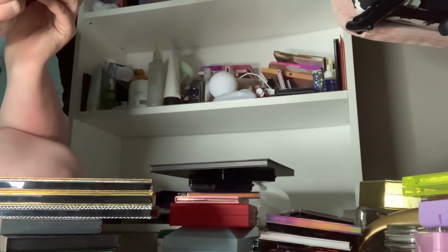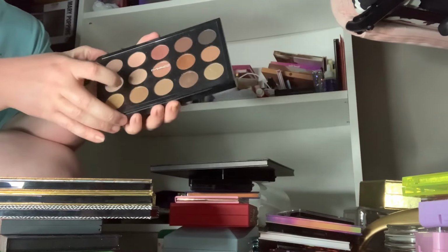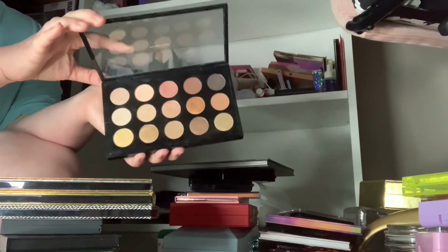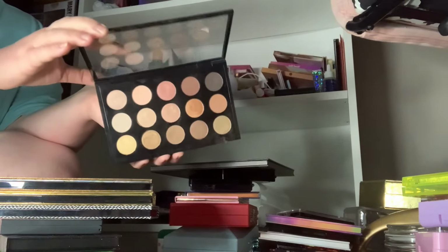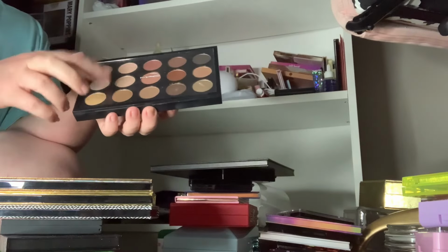This is the warm neutral palette. I don't know if they make this. This is like OG. This is one of the first luxury MAC products I've ever, actually, this might be the first luxury MAC product I ever had, so she will not be going anywhere. I used the mess out of this palette, and this palette meant a lot to me, so she's staying.